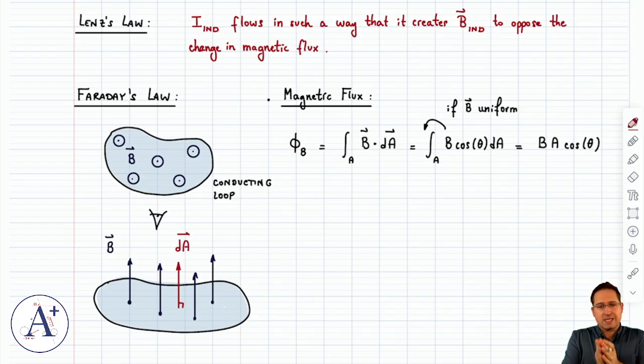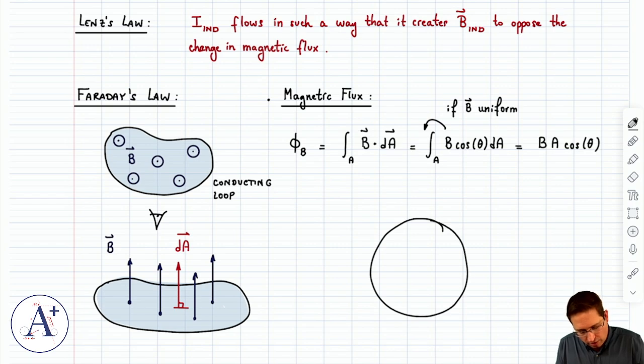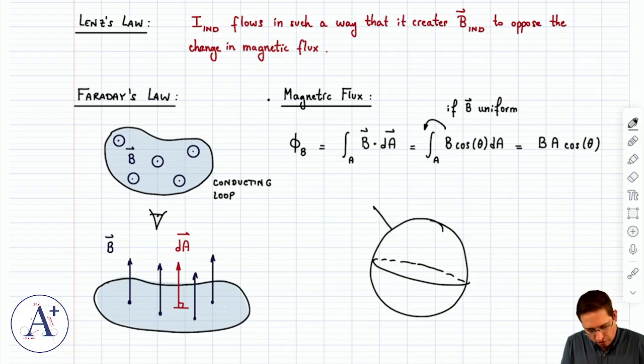Now the thing is, it's not always the case that B is perpendicular to the loop. It's very, very common, but it doesn't have to be the case. However, dA does have to be perpendicular to the loop. You don't get to negotiate that, okay? And so that's what dA is, and we have a little bit more wiggle room here because when we used dA in Gauss's law, it dealt with closed surfaces like spheres or cylinders. If you have a closed surface, you have to choose the outward normal. That's the default, okay? That's why outward flux is positive, and it's a convention from math.